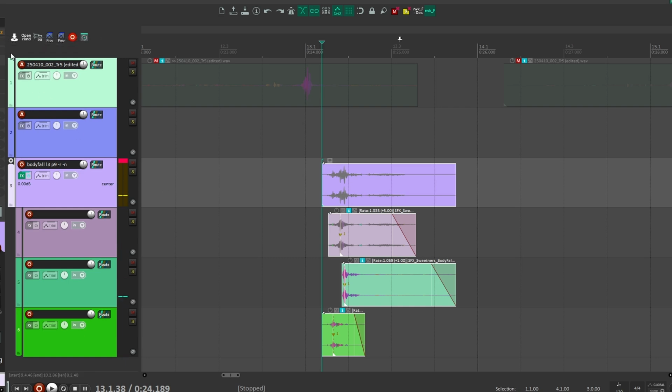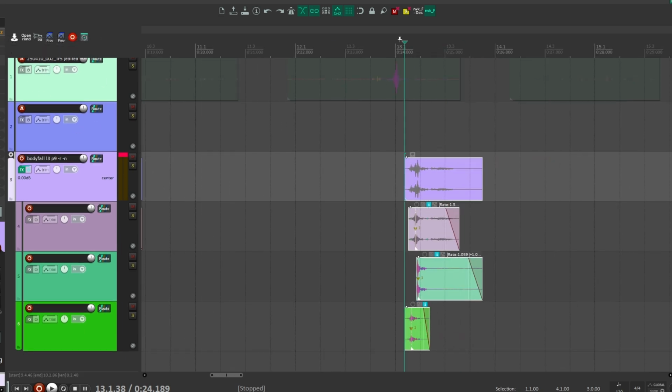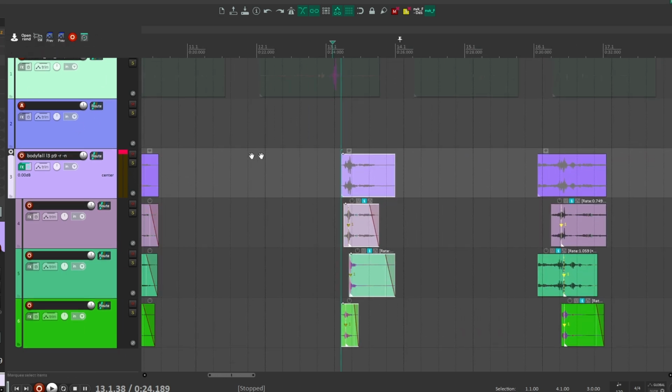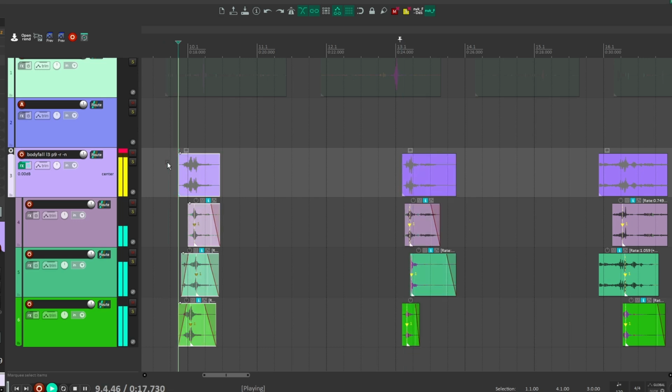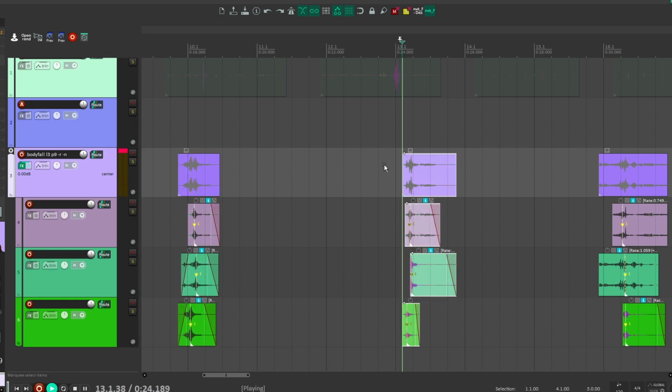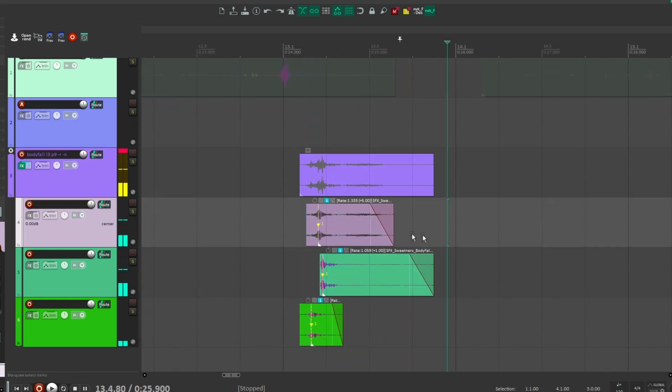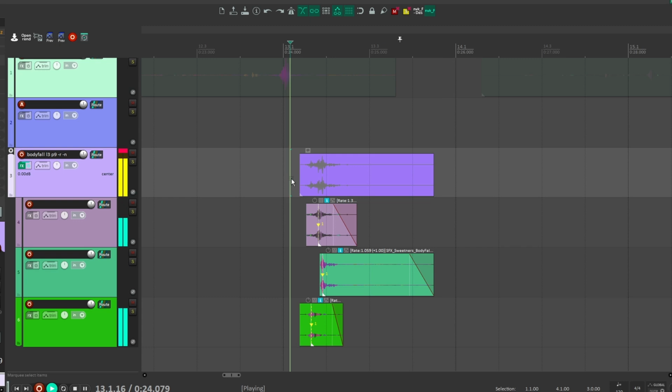Some of them you don't want that EQ. Obviously, like this one, it sounds very dull if you take off the high end. This first one here had a lot of noise, so I took it off. Sorry, I put it on, and it sounds better to my ears, but the second one doesn't need it, so I'm going to take it off here. Maybe take this off here.